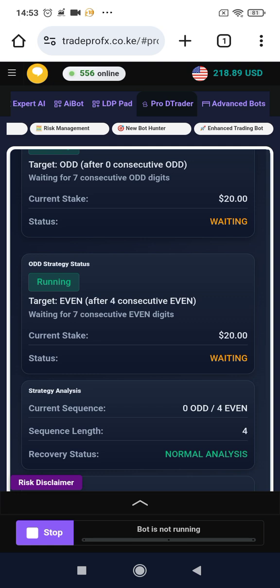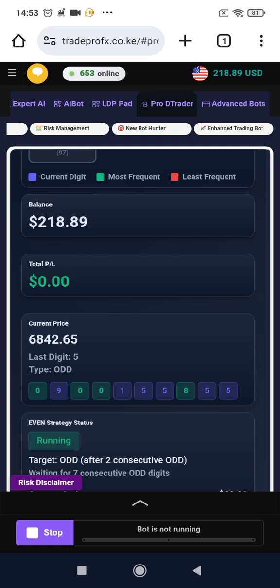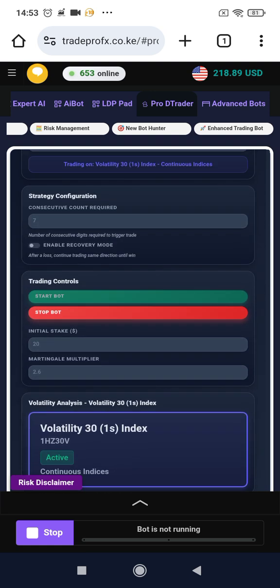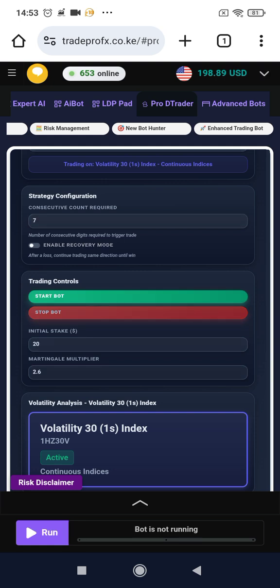So this will be my last trade if it gets an entry, and then we call it a day. It's just having the discipline, having the target. If you are targeting small, go with the small, just doing the best analysis. If you want to use a smaller countdown, you can change it here instead of 7. Thank God I changed my stake and forgot to enable the recovery mode. Thank God it never got an entry there.